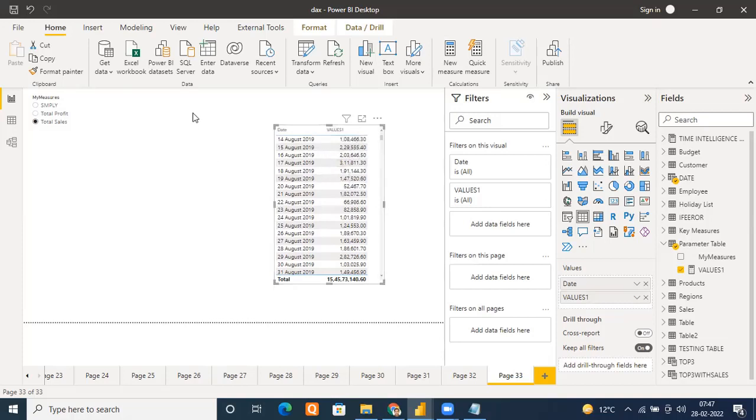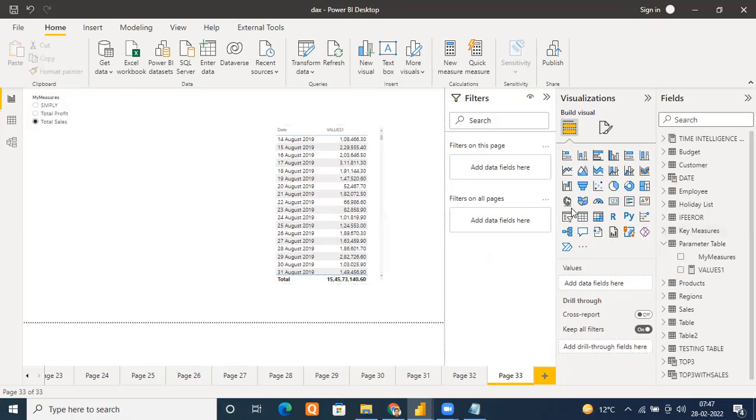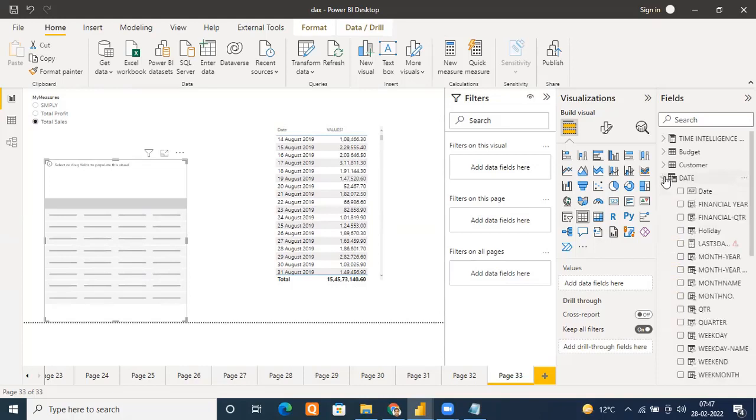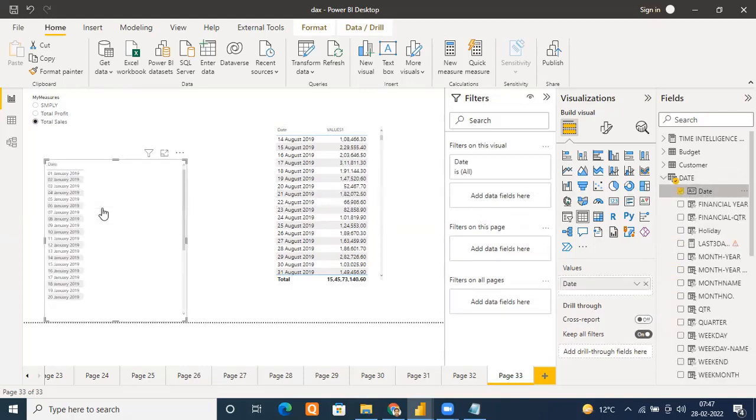Total sales, and you can see there's a connected slicer, right? With that, I can create an independent table here as well so that you can compare them side by side. Let me bring one more table. Okay, and in this table, let me drag my date column from the date table. And from my time, first of all, anything you want to bring.